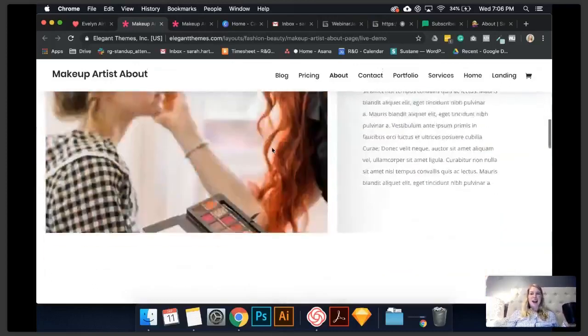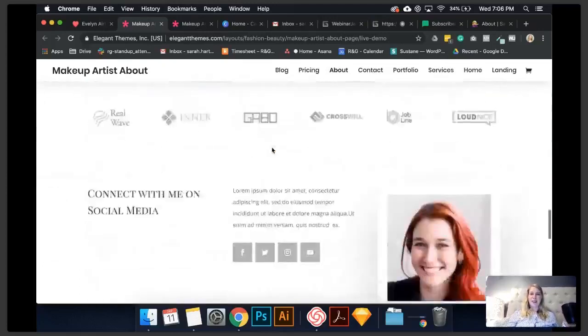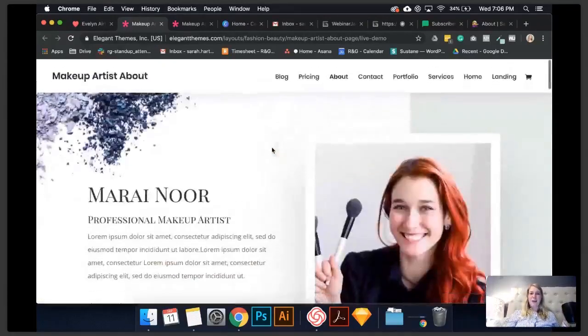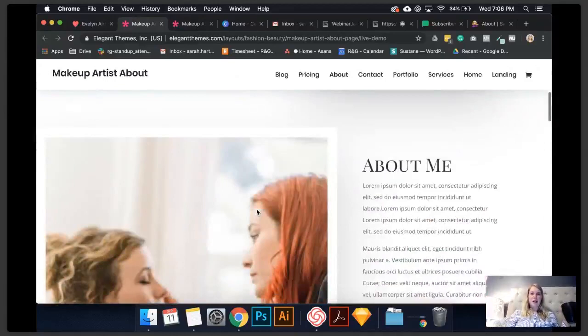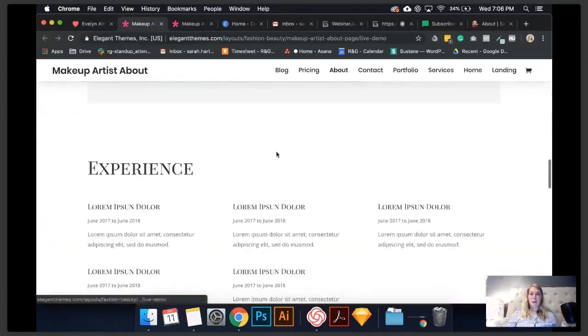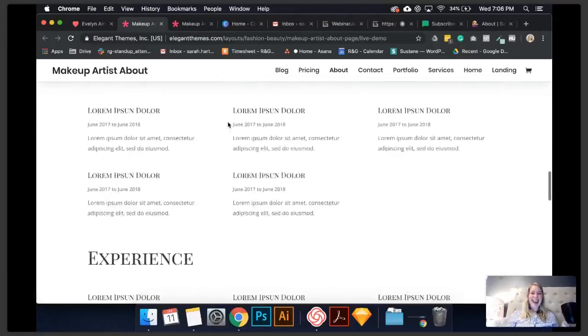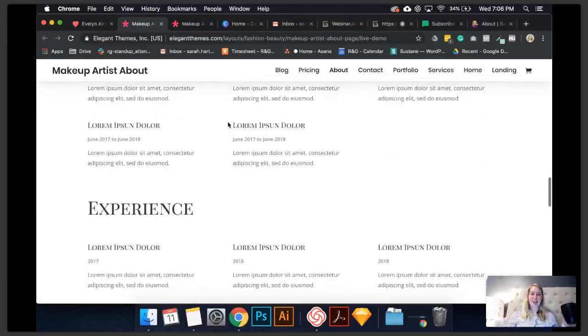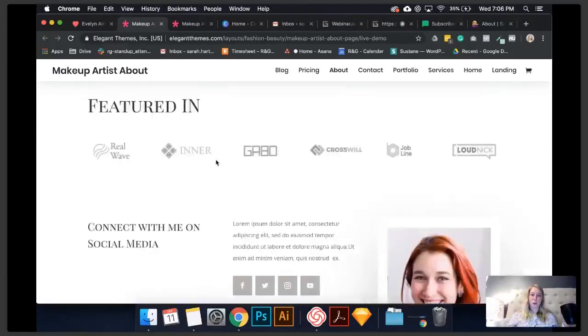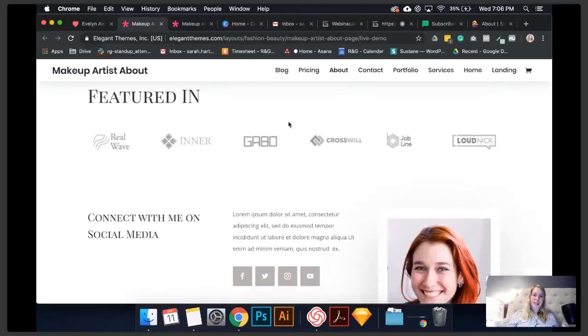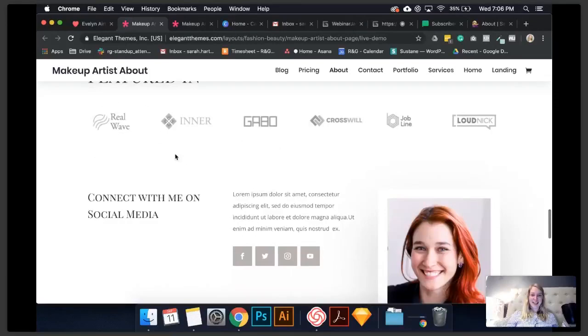So I'm so bored by this layout, honestly. There are some elements we're going to keep, like this element here. I don't like this; I'm going to do something fun with it that's not so boring. Forget that. Featured in is a good thing, because then you show that social proof. Look at me, I've done things. Look at me, people are acknowledging that I've done things.